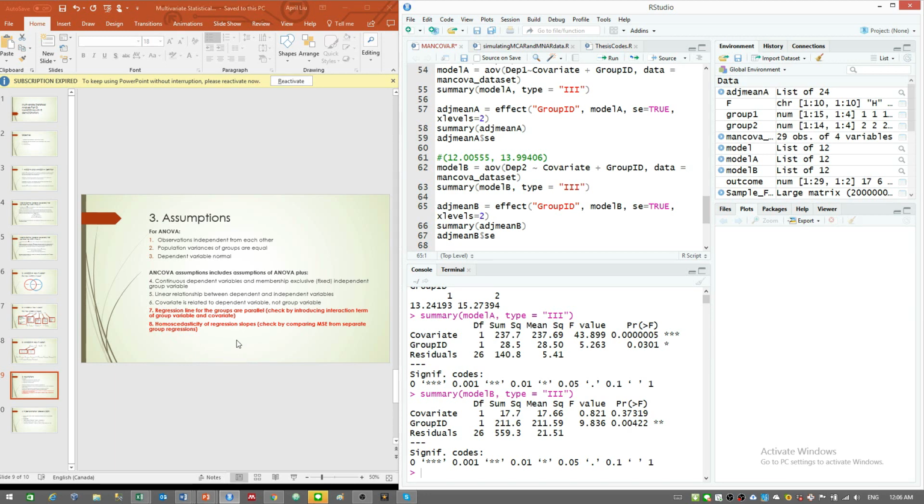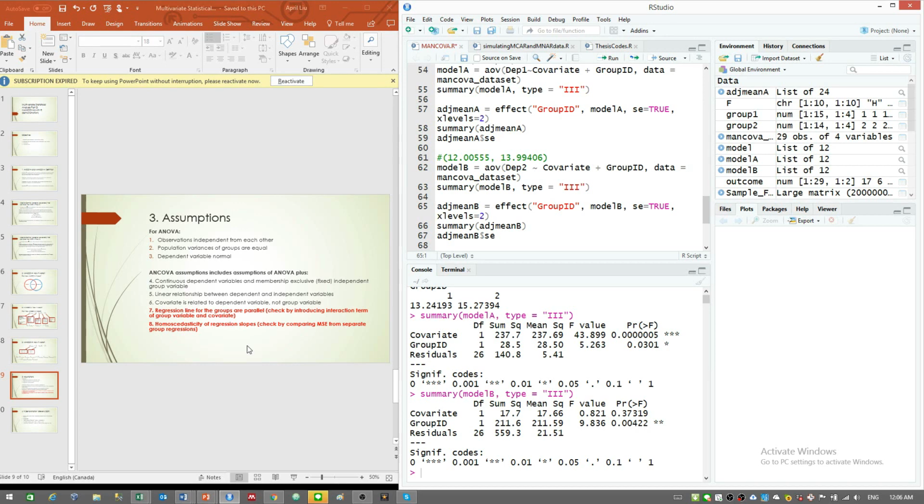So in this case, using this data set, we can't accurately carry out a MANCOVA because it failed this assumption. Now, the reason that I chose this example is because in research, sometimes these assumptions do fail for certain data sets, but a lot of researchers would choose to use this method anyways because it's the best method they have for their research.